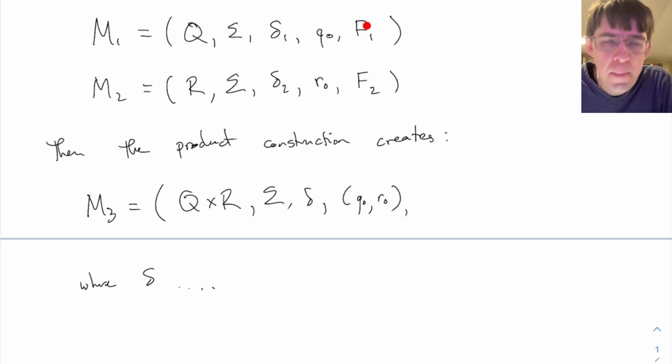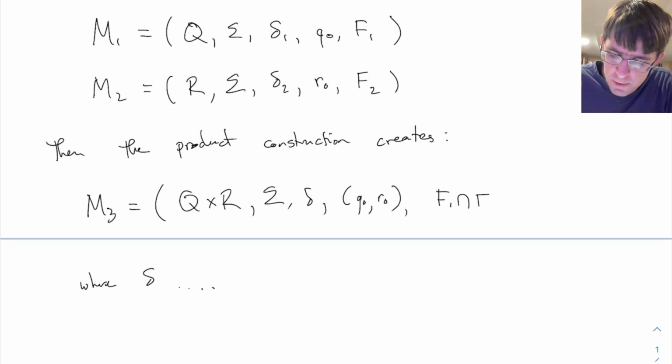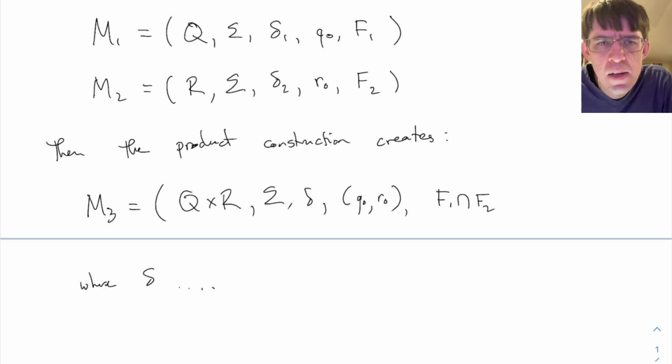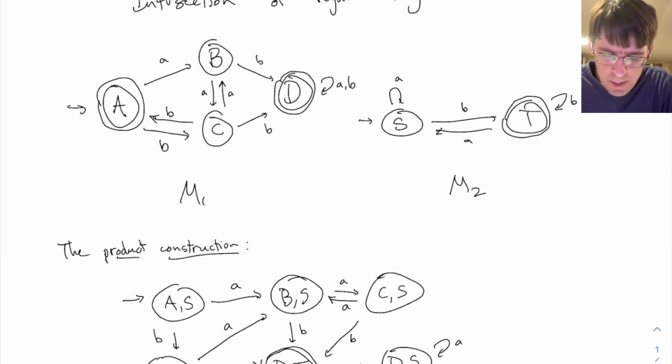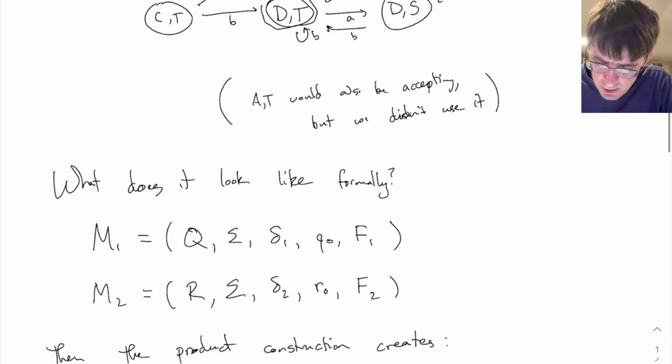It's somehow based on F1 and F2. You might be tempted to say, although this is not correct, F1 intersect F2, but actually you can't do that. I know what you mean when you say that, and I think your heart is in the right place, but F1 and F2 are not sets which you can take the intersection of. Like in this example, F1 is A comma D, and F2 is T. The intersection there is empty. These are not two sets which live in the same universe. You can't take their intersection unless you're going to get the empty set.